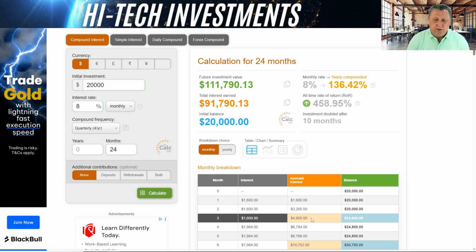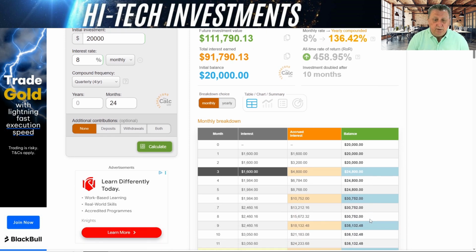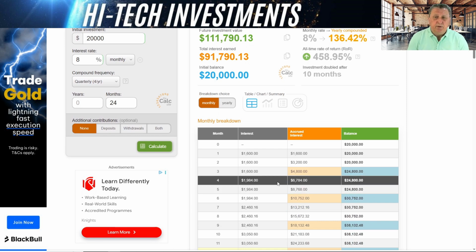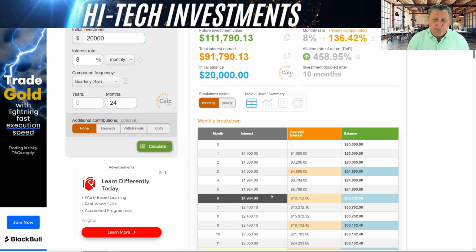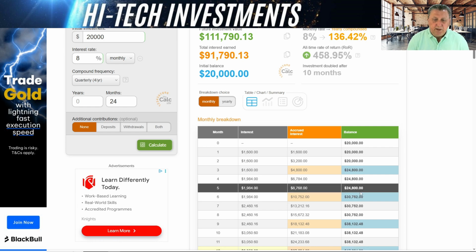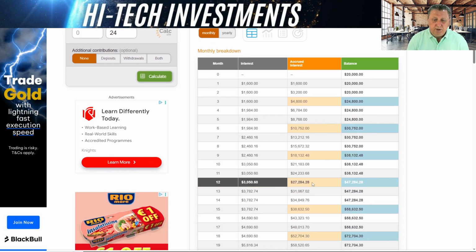And then that particular account turns up. So your new account balance is 24,800, maybe even 25 straight. And then from there on, every single month, you are now making almost 2,000. And as that is compounding in here, you're going to take that and then add an additional account once again. And you're going to continue to do that. And this is after 12 months. You can see that your account balance has now actually gone up to 47,000 from 20.